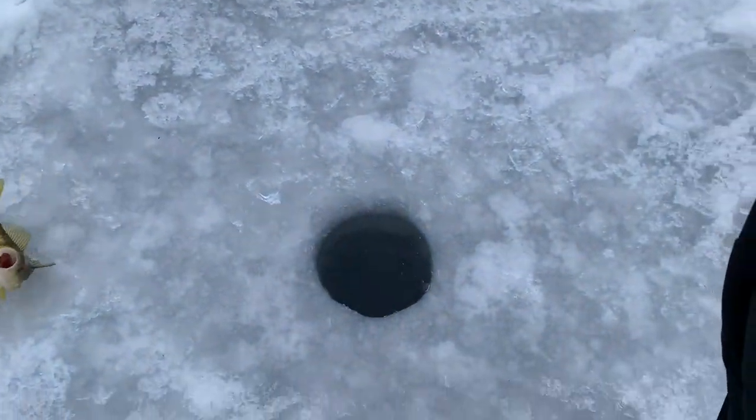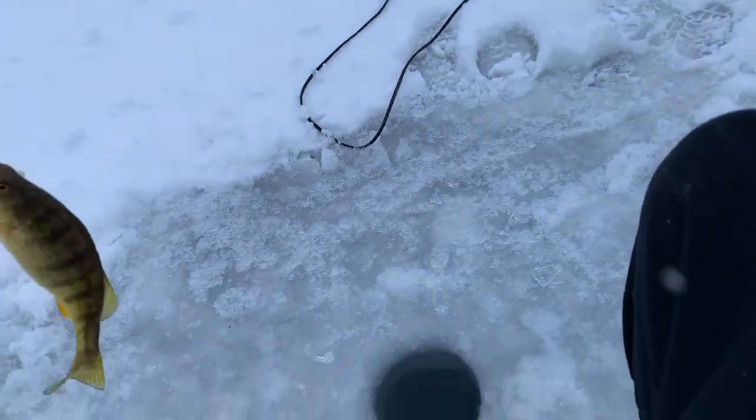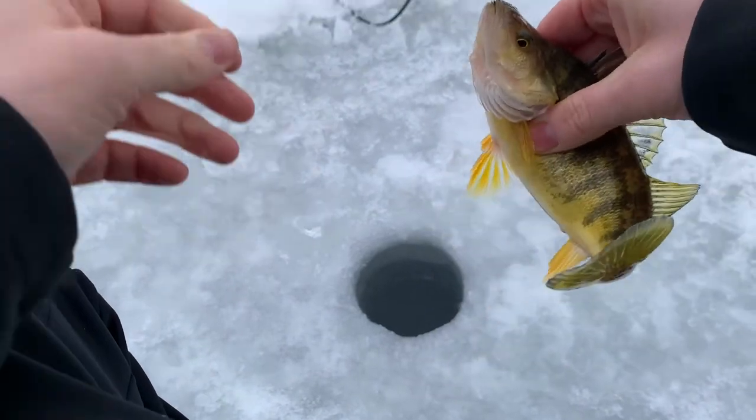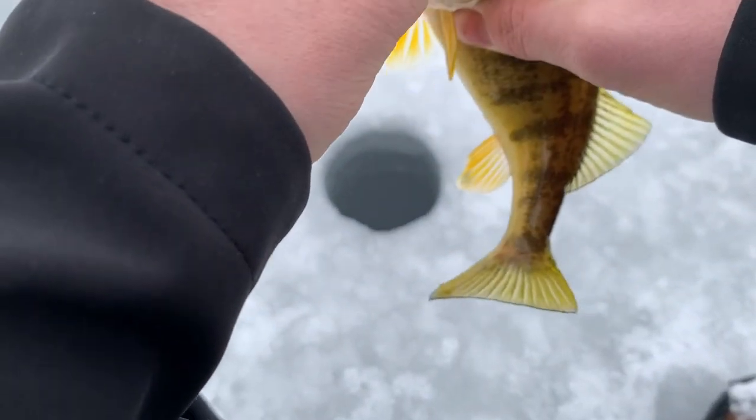Oh! Oh! Oh, a perch! I didn't know they had perch in here. Well, maybe I did, actually, but I forgot they had perch in this pond! What a deal! Oh yeah! You want to hurt me, don't you? Oh, we just clobbered this thing.